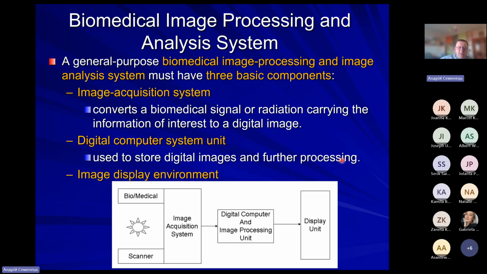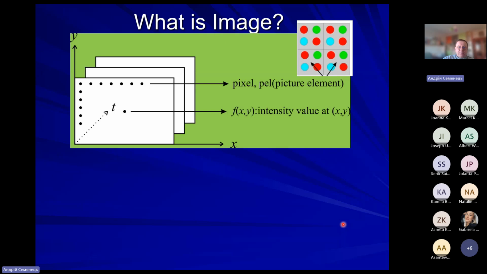Then there is the computer system unit or application software, for example if we talk about an embedded system, because very often those units are embedded in modern times into the acquisition system. It is used to store the image and for further processing. And only at the display unit can humans see something, because at both previous levels we are talking about digital representation. Only at the last stage do we have a visual form to be observed.